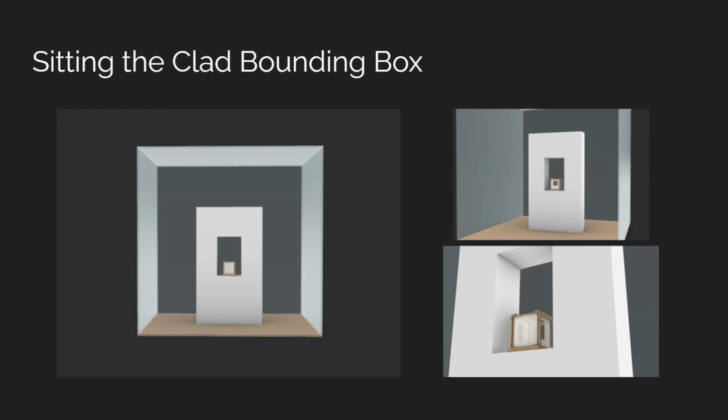The final aspect of this project was the sitting of the clad bounding box within a pedestal. This final pedestal design is situated within a 10 by 10 cube, and allows for the viewer's eyes to be drawn directly towards it and the bounding box itself. This allows for my bounding box and wire hand to truly shine, where images are projected upon each face inside the pedestal.